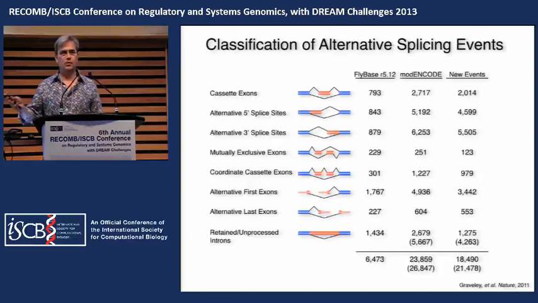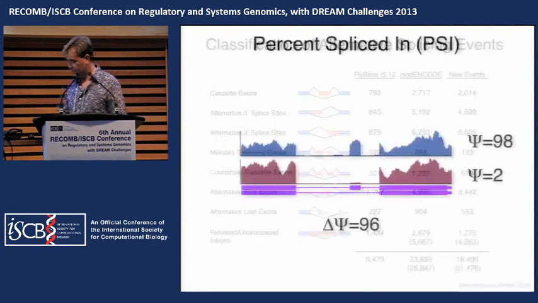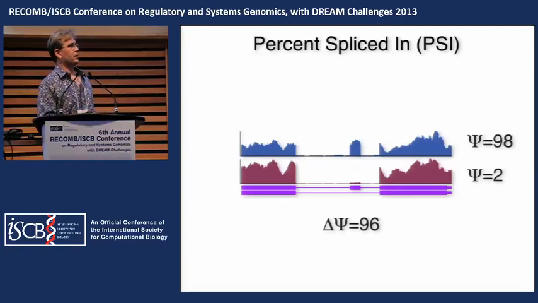So just like in all other higher eukaryotes that have been studied, the majority of genes in Drosophila are alternatively spliced. So the way that we quantitate splicing is we calculate this value we call the percent spliced in, or PSI, and sometimes we use the Greek symbol psi. But the idea is to, in this particular sample, for example, we would have this exon is included for like 98% of the time. And this is using a combination of reads that span the splice junctions as well as the internal exon here.